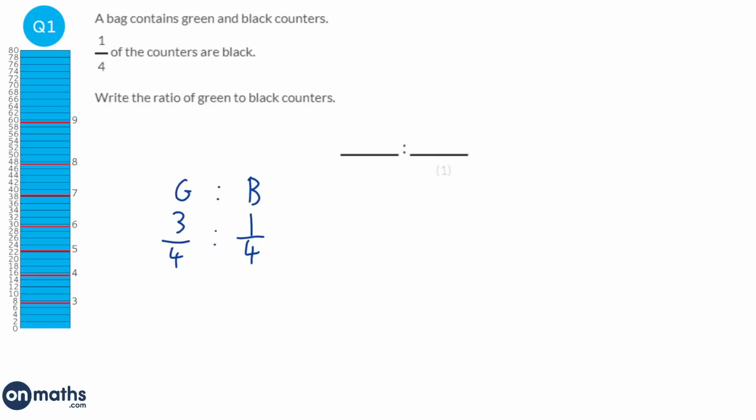And what we can do here is on both sides of the ratio, I'm just going to times it by 4. So 3 divided by 4 times 4, because over 4 just means divided by 4, just gets rid of the fraction. And 1 divided by 4 times 4 is just going to be 1. Now, this might surprise some people because they will probably think it's a ratio of 4 to 1, but we can show here that it's a ratio of 3 to 1.